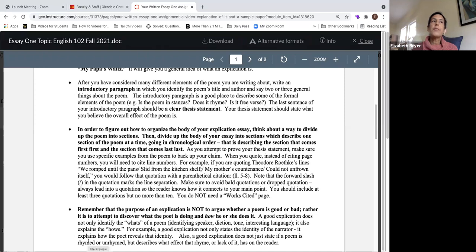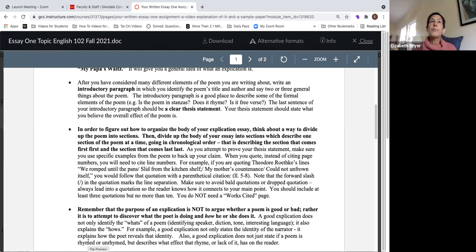You are going to divide up the poem into sections which might not necessarily follow the stanzas of the poem. For example, if you're doing Oranges, there's one really long stanza and then a very short stanza. So it wouldn't make sense to write one paragraph about that long stanza and then another paragraph about the short stanza. Often a good way to break up Oranges is to describe the lines before the drugstore, then write a paragraph about what happens in the drugstore, and then write a paragraph about how the mood has changed after the drugstore. So a before, beginning, middle, and end structure.